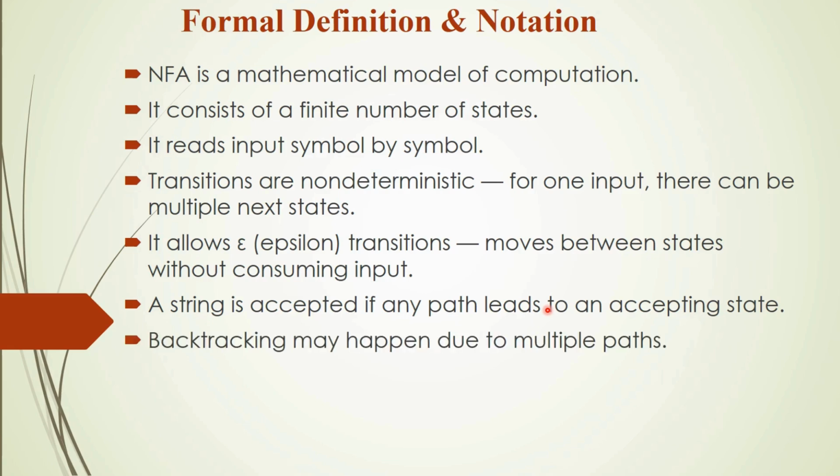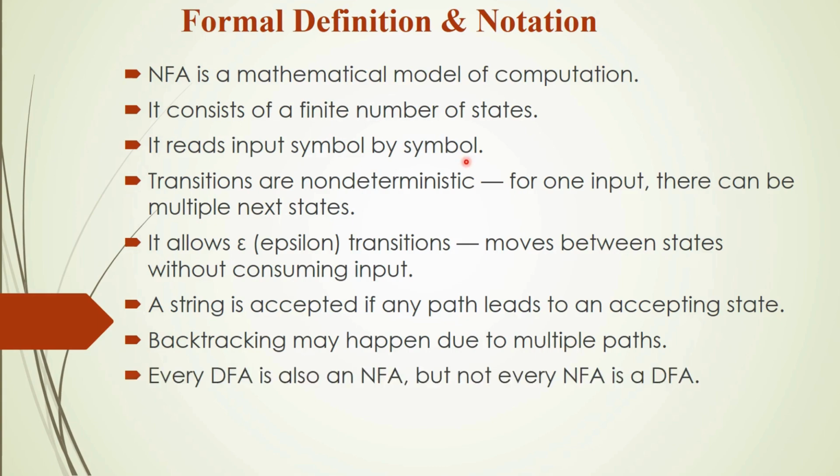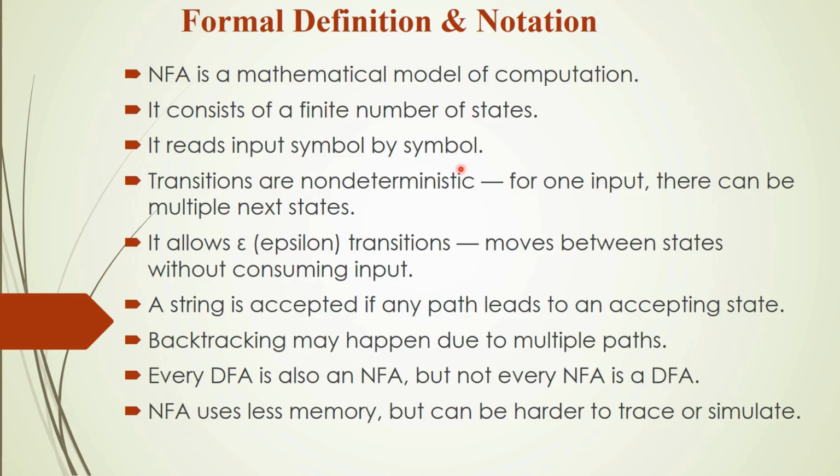Because of its non-deterministic nature, backtracking or parallel path processing may happen. The NFA might explore multiple computation paths simultaneously. Mathematically speaking, every DFA is a type of NFA, but not all NFAs are DFAs, due to features like multiple transitions and epsilon moves. Next, NFAs are more memory efficient, but they can also be harder to simulate or trace, especially in real world implementation.